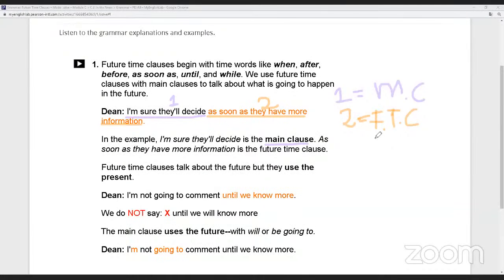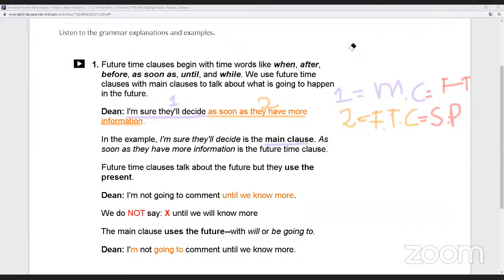Something you're going to notice, and it is very curious, is the structure of the future time clause. Because of the name, future time clause, I'm going to suppose that maybe I'm going to use will, or be going to. Both options are part of the future, right? But no, this is not the case. That's why I told you the structure is curious and weird. In the future time clause, I'm not going to use will, nor be going to. So what structure am I going to use? Simple present. The future time clause takes the form of the simple present, and the main clause takes the structure of the future tense.